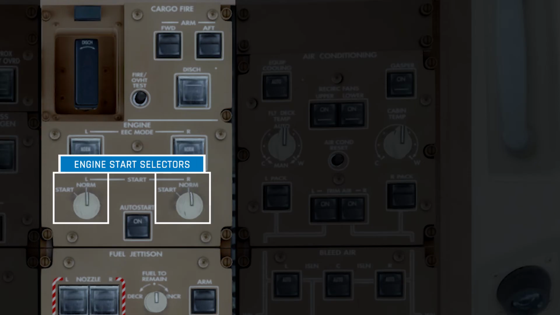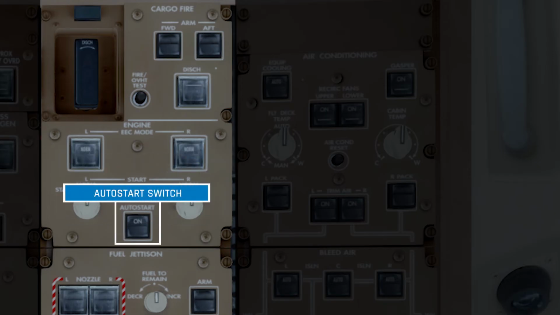Now you still need to enable fuel flow into the engine as well for it to reach its idle speed, and this is controlled by a different switch which you'll see in a future video. The last switch here is the auto start switch, which arms the auto start system. Typically, starting a jet engine is a two-step process. First, you need to begin rotating the core of the engine, and you use high pressure air to get it spinning. Once it reaches a certain speed, you then need to introduce a fuel-air mixture into the core of the engine, and by igniting this produces thrust.